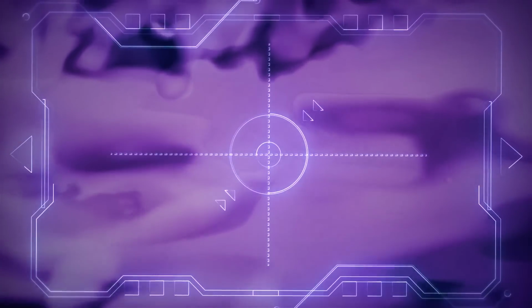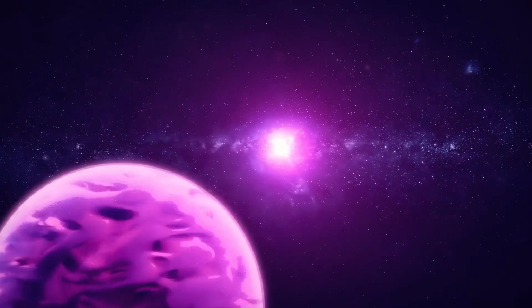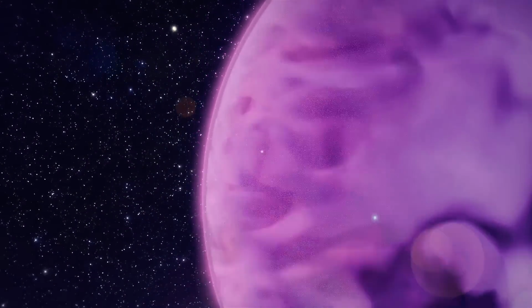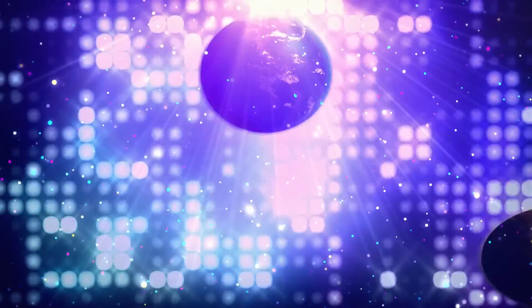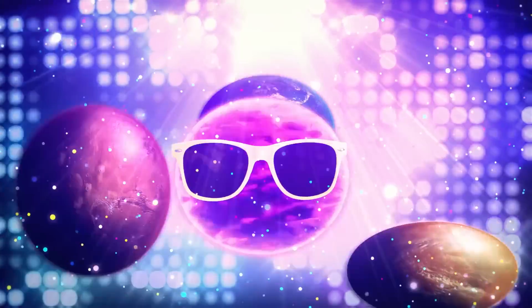It has an extremely low density combined with other factors, such as high temperatures and the infrared brightness of its host star, that make it look special. May I have a close-up here, please? Thank you. See how fluffy it is? Right now, you understand that it would be impossible to stand on its surface. Anyways, it's not often that you meet something like WASP 193b at a planetary party.